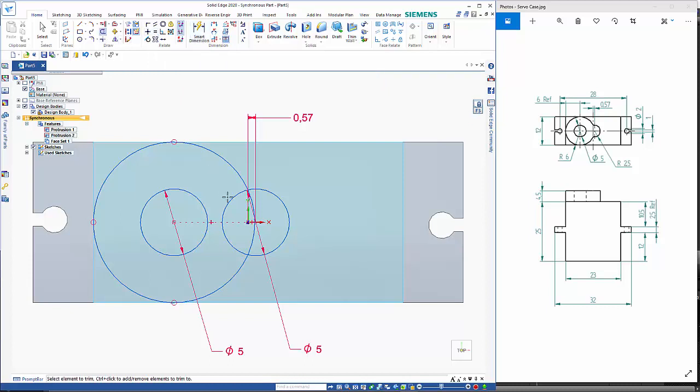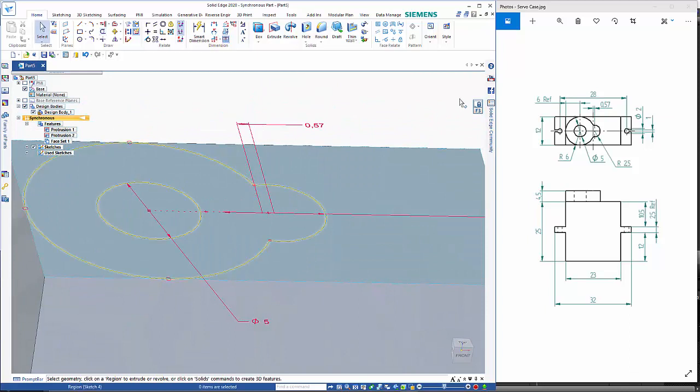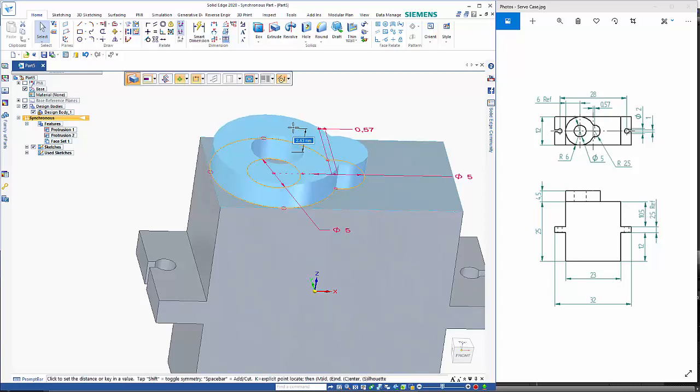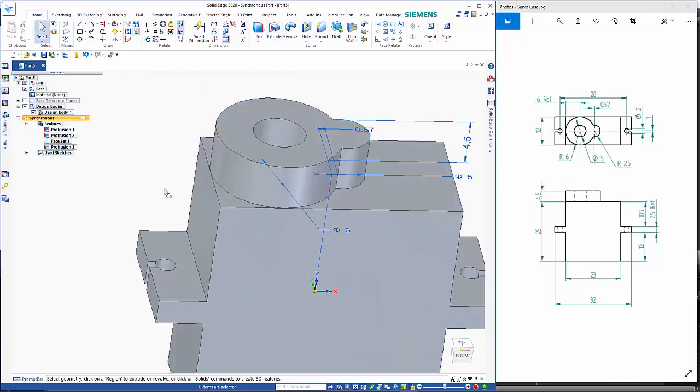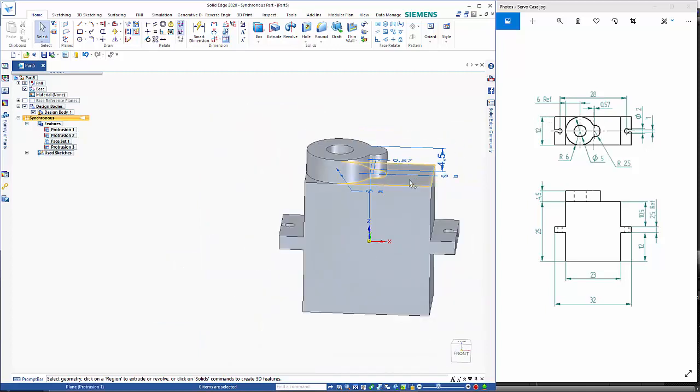Use the trim command, and I'll leave it at that. Unlock the plane, click on the region, and this comes up 4.5mm. So this is just the representation of the servo that we're going to use. And that completes this part, so we'll call this a servo box. So Control S.